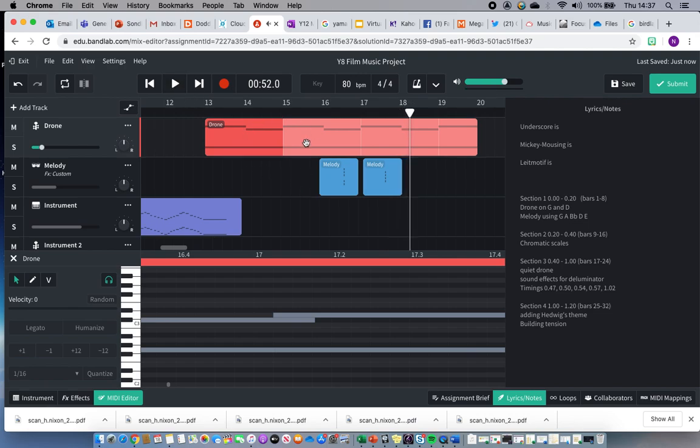There are other things in the background as well, but if you're doing the optional task you can start to add other parts in as well. But we're looking particularly for those 5 Deluminator sounds, and the next thing, as it says here in the instructions, is that quiet drone part.